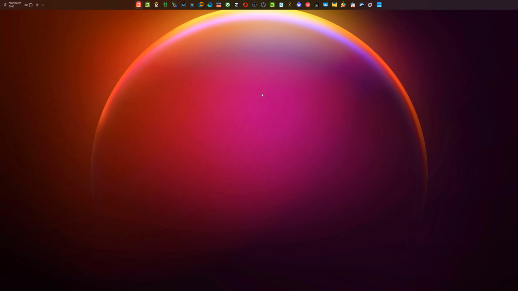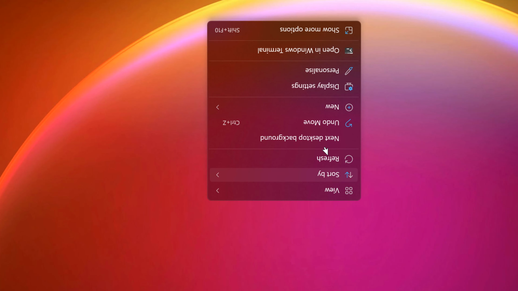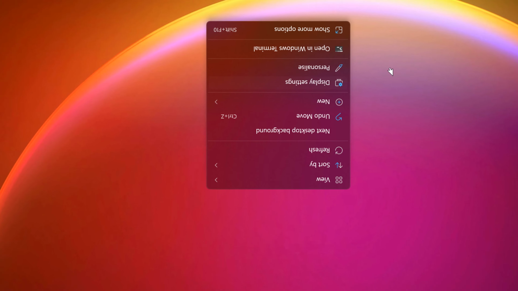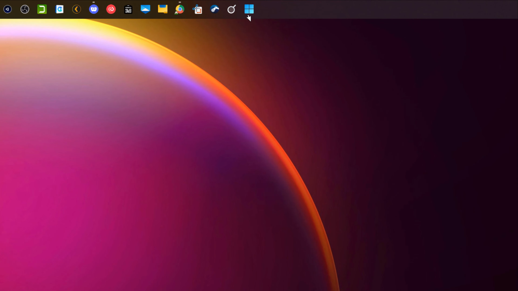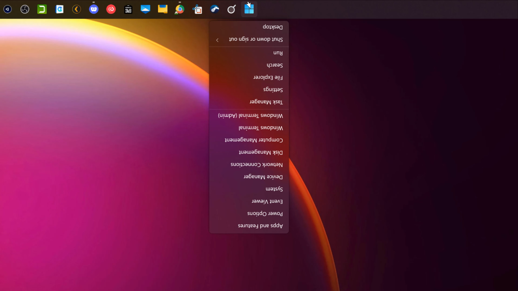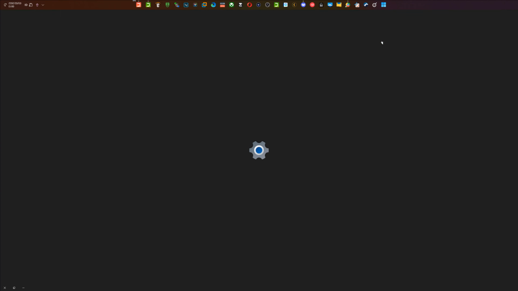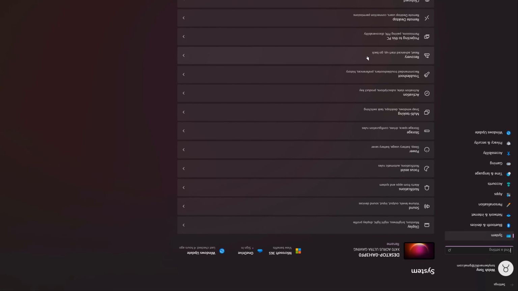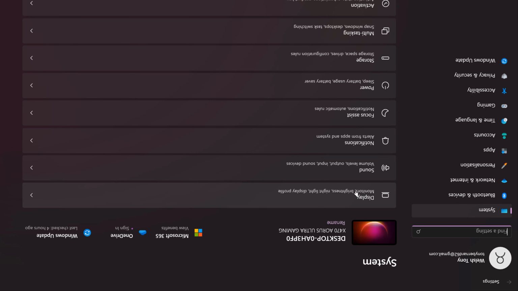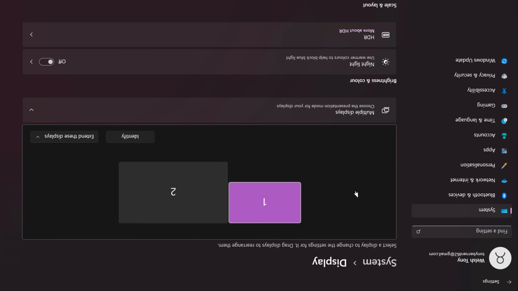So there's two ways to do this. You've got to go into your display settings. You can right click, and I know it's hard to see, you go down to display settings, you can do that, or alternatively you can go to the start button at the top right here, right click that one, and then we will go to settings by here, and then right at the very bottom in this case, or top where it should be, is display.